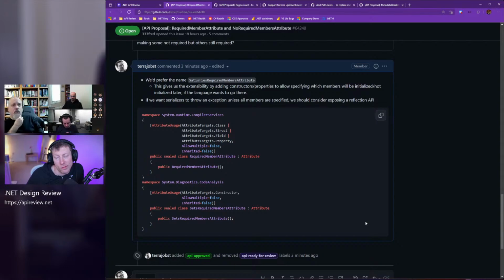That sounds nice, but here's a thing that's related to this feature. If the JSON serialization wants to add mandatory member support, I'll use a different word just so it doesn't collide with this, they're .NET Standard 2. Every feature they've ever added has gone back to .NET Standard 2. If this is defined as .NET, whatever the next version we're on now is, 7, I think, they can't use it. So now they're still going to have their own system. They're never going to unify on this because they already have their own way of doing it. So unless we push these attributes as being defined and or referenceable by a .NET Standard assembly, it's useless to JSON. I mean, they can still use it.